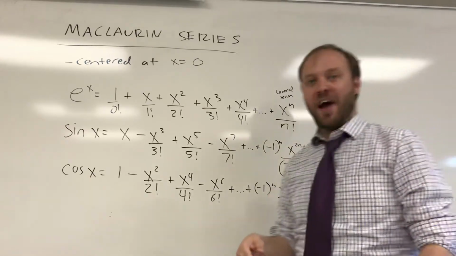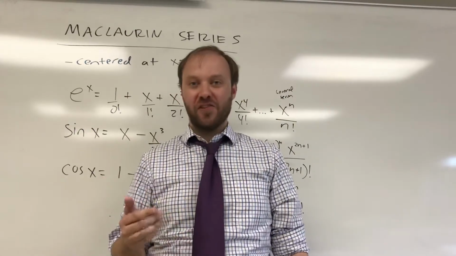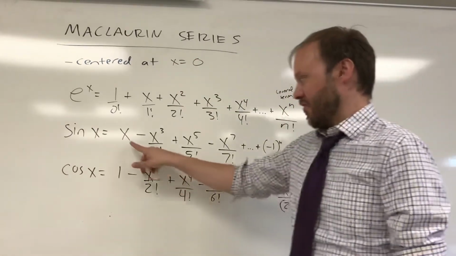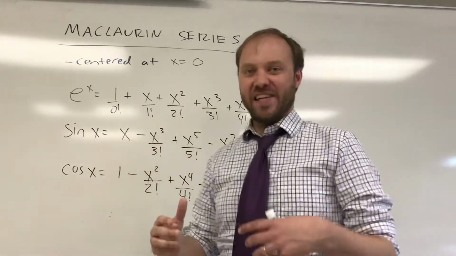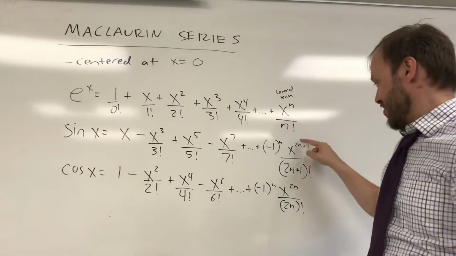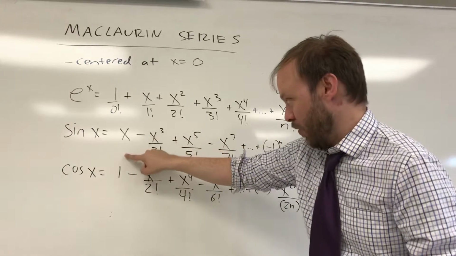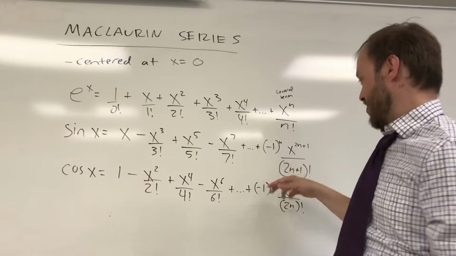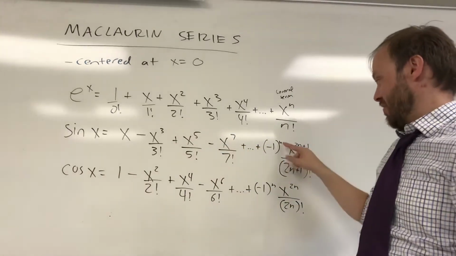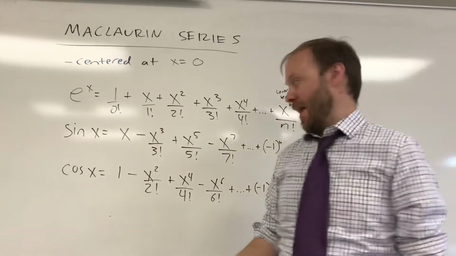To generate odd values, an odd value is 1 off of an even. An even is a multiple of 2. So you're usually going to see a 2n plus 1 or 2n minus 1. In this particular case, we want to start out with the power of 1. The assumption on these series is that you're starting out with the 0 term. And so you do x to the 2n plus 1. So when you start out with n being 0, you get an x to the first over 1 factorial. And then when n is 1, you're going to get an x to the third over 3 factorial, and so on. And then notice, of course, you'll get alternating signs because of that negative 1 to the n power, okay?